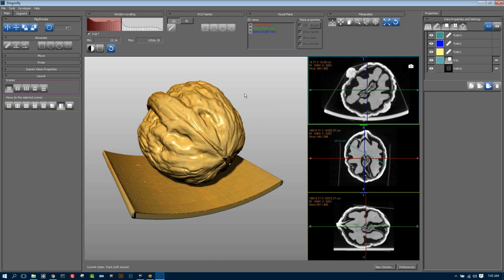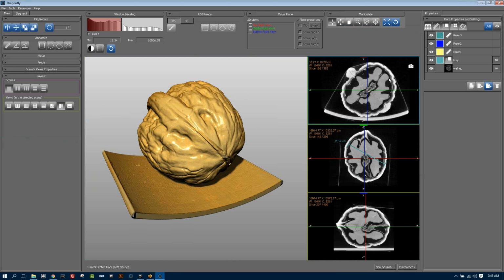I want to show you one more feature, but before I show you that, I want to mention that all of these control panels can be moved around where the user wants them. So this particular manipulate panel, if I want to, I can just drag it and position it somewhere else. I can double click and have it appear on another region in the user interface.